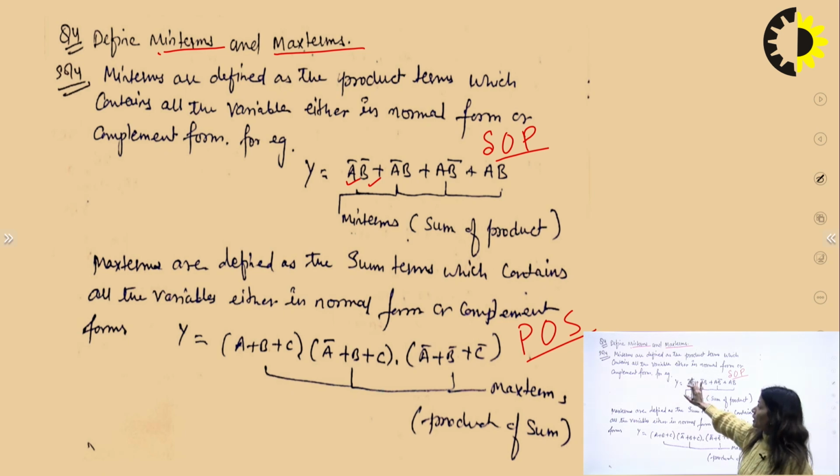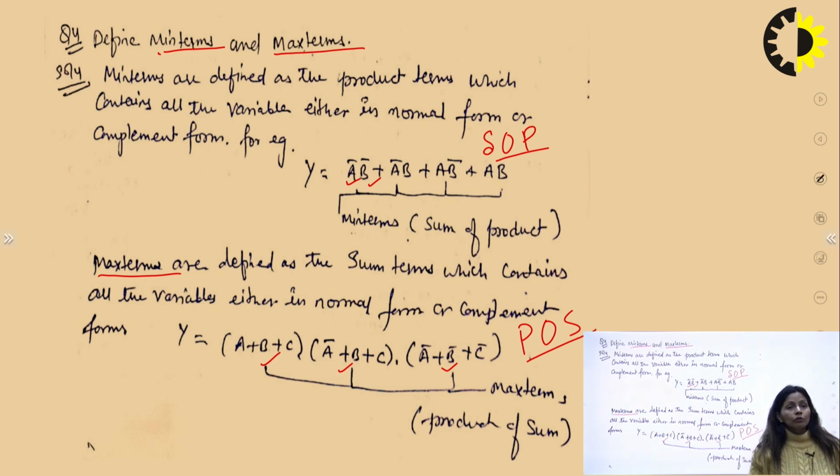This is like a bar, all the combinations, 4 combinations for the two variables we have shown in the min term, right? Similarly, we want to specify the max terms. Max terms are used as the sum terms. If you are given an example, like we have taken a 3 variable expression and we have given one example of POS, product of sum. So this is how we can explain the min terms and the max terms.